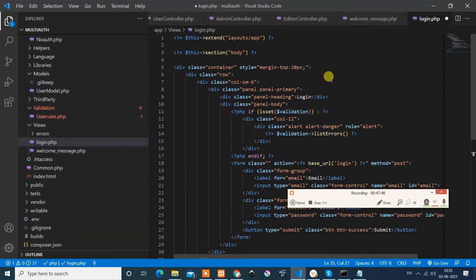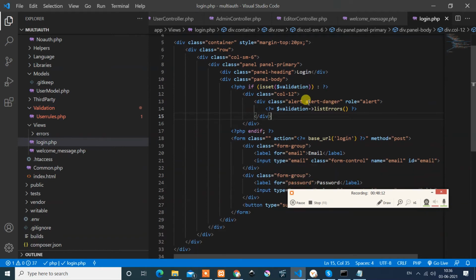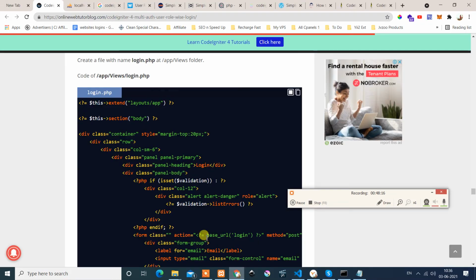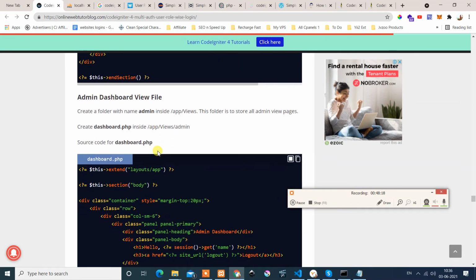It has some layout, the app layout, and some HTML code. If there are validation errors when the form is submitted, like password not matched or email invalid, they will be displayed at the top. Other things are here. So this is the login file.